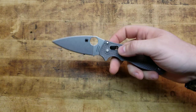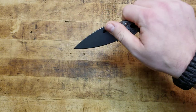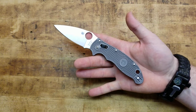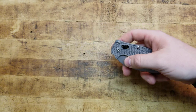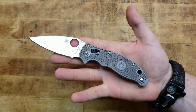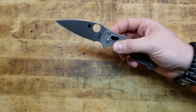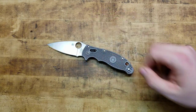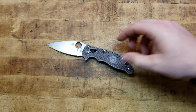We're both knife nuts carrying Spyderco blades and going back and forth — my MaxiMet's better than your S30V, forget that M4 because he just got a new Yojimbo, the sprint run in the Jade G10. Spyderco, if you're listening, that should glow in the dark. The Jade sprint run that Blade HQ does, M4 steel, he got the black DLC coated blade. They're awesome knives — I really want to pick up a Yojimbo.